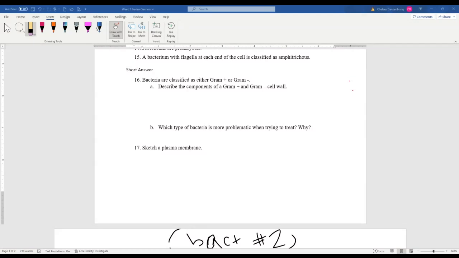So when you hear cell wall, your brain needs to go peptidoglycan. And that's a weird word. Say it like 10 times in a row, right before you go to bed. If you haven't figured out yet, it took me a long time to learn this. Trying to memorize things right before bed, normally you'll wake up the next morning knowing that material. Now you've got to do it in short pieces, but if you say peptidoglycan like 15 times right before you fall asleep, I bet you can say it perfectly in the morning. Worth trying. All right, so peptidoglycan is the big thing that we need to talk about.